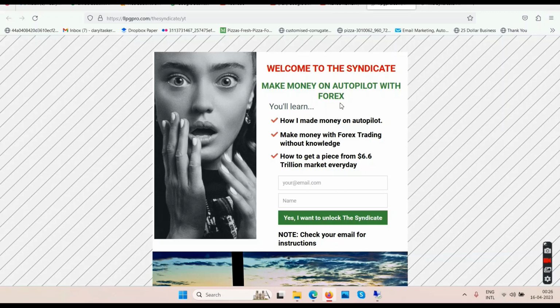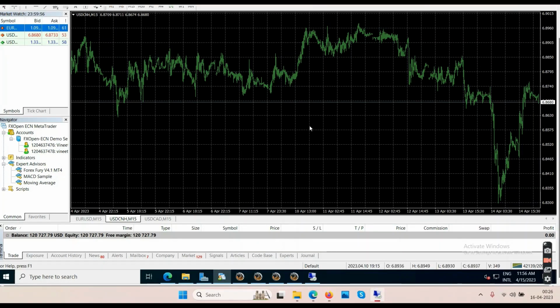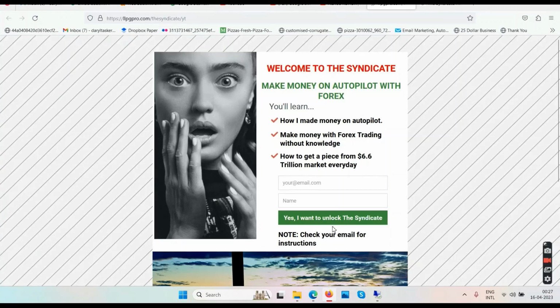The syndicate will make you 60% profits weekly for doing nothing, because you do not have to go through any training, any modules or anything. I will be managing everything on your behalf. I will be setting up the virtual machine, I will be setting up the graph, I will be installing the software, I will be giving the settings to the software, everything I will manage on your behalf. And once we start making profits with the system, then you get to keep 60% profits weekly, and I get to keep 40% profits weekly. I'm talking about profits, okay? When the system makes money, then only you get paid and then only I get paid, right? If you want to know how to get started, fill up the form and watch those videos and then get back to me.